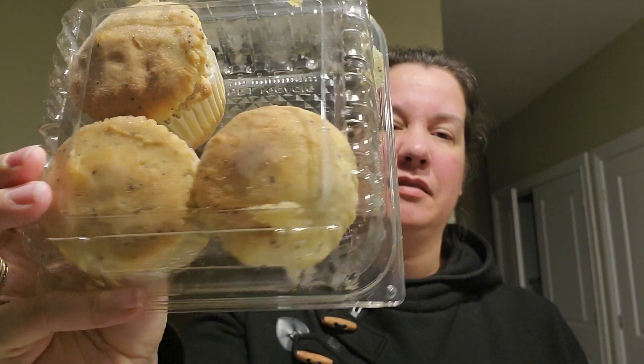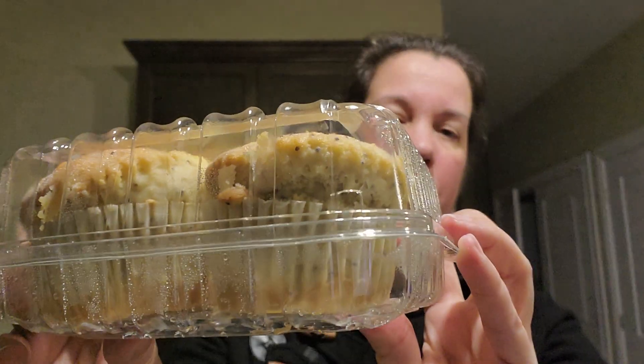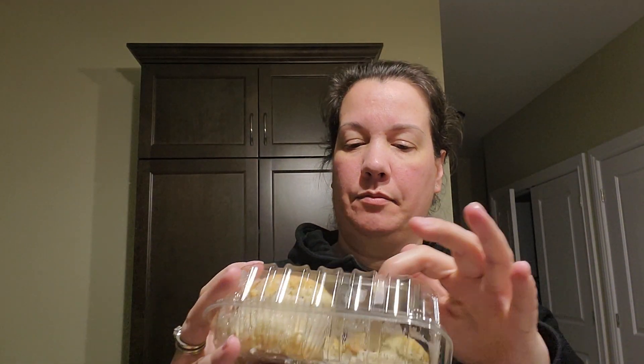I keep looking at the packaging because even the color is a little off. They're a good size — nothing wrong with the size — but because the package had this outer layer and then a plastic covering over top, I couldn't really see what they looked like when I bought them. I probably could have guessed at the texture if I'd been able to see through the packaging, because I would have noticed telltale signs like broken pieces that had come off.